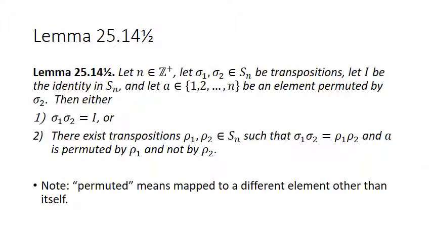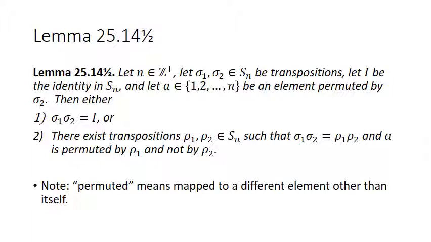Okay, so here is the lemma, and this is actually 25.14 and a half, which means it's something that I inserted that was not in the textbook. When I read the proof of the next lemma in the textbook, I thought it was kind of confusing and left out some details, so I wanted to put this extra little helping lemma in here to help us prove the next lemma. And so both of these lemmas are going to support the proof of the theorem, which will be quite easy once we have these two lemmas.